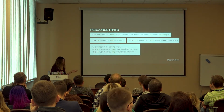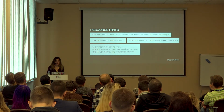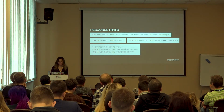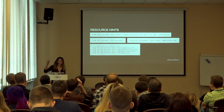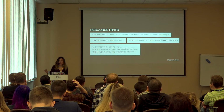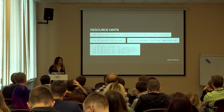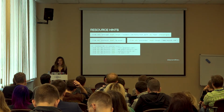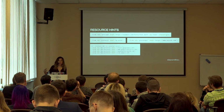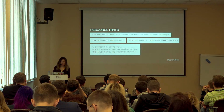We can have DNS prefetching, so that allows the browser to perform DNS lookups on a page in the background while the user is browsing. We have pre-rendering, similar to prefetching, except the whole page is rendered before the user gets the next navigation. And these things have to be judiciously applied to not lead to new performance degradations, because imagine if you just preloaded assets every time on every page without checking if they're in the cache, things like that.